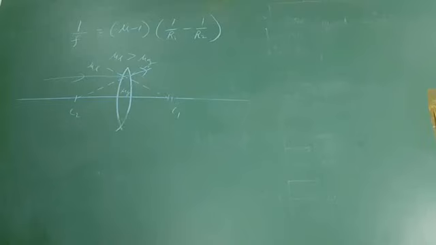Similarly, you can try yourself. If instead of this convex lens we take a concave lens, then what will happen? That concave lens will behave like a converging lens under the same condition. So that was about the compound microscope and how lenses behave if they are immersed in some liquid. Thank you.